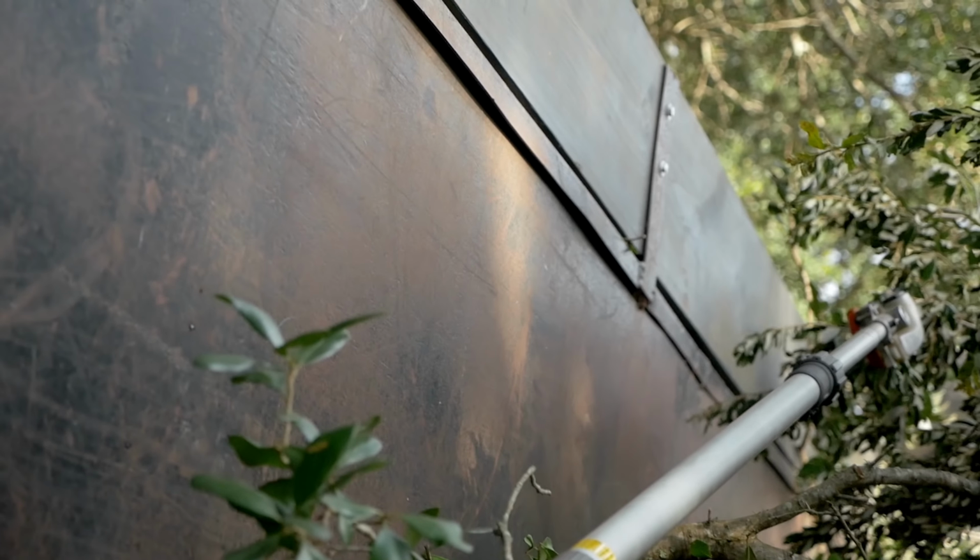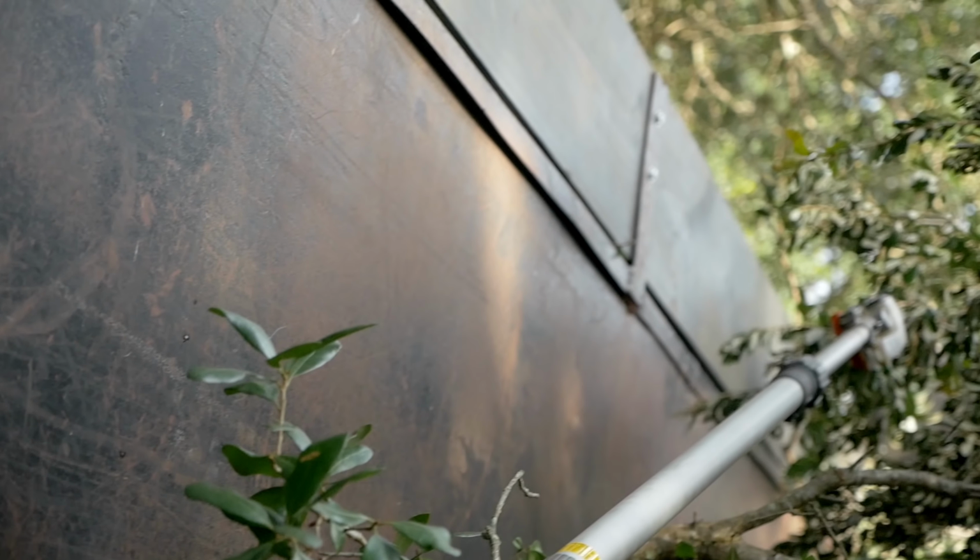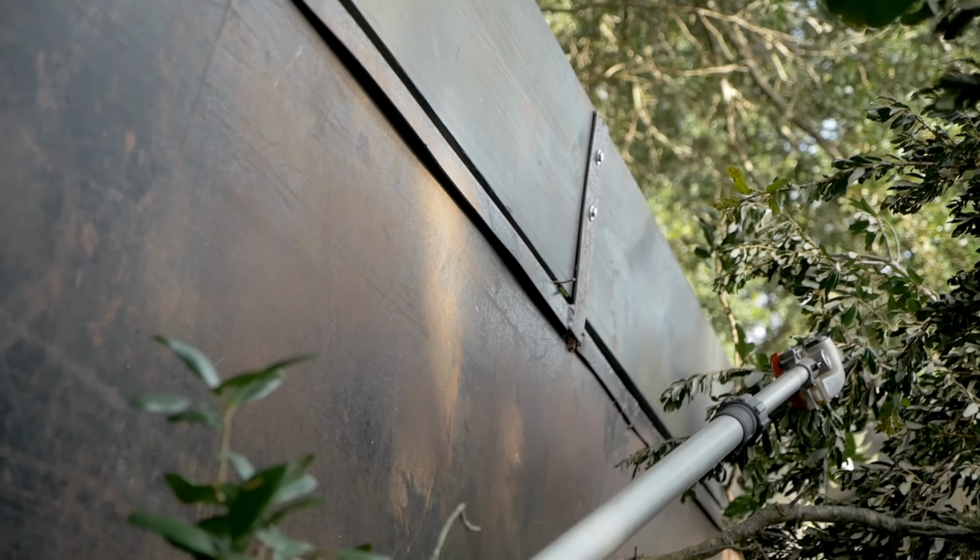The head has a smaller gearbox system going on up here, but that really makes no difference. I think the Echo has a little bit more power, but at the end of the day, we're using a pole saw for limbs and things like that. We're not using a pole saw to cut trees down, and if you are, then you shouldn't be doing that. This is not what it's made for, and you're really going to destroy that thing. But anyways, it's sufficient for what it does.